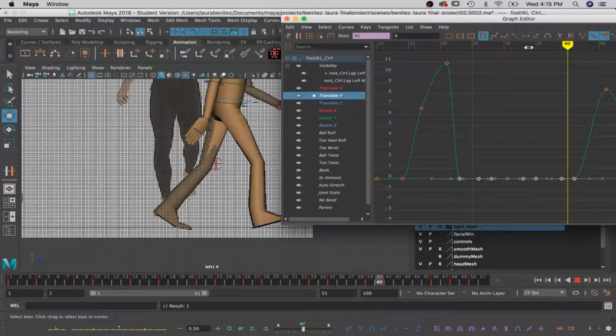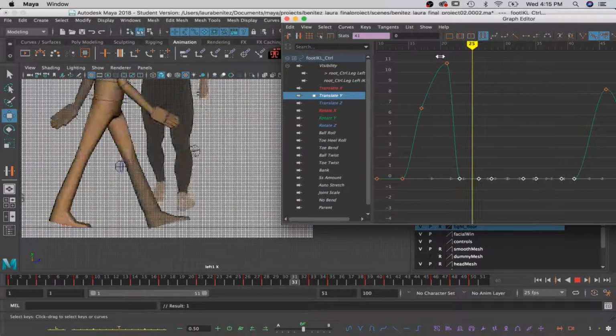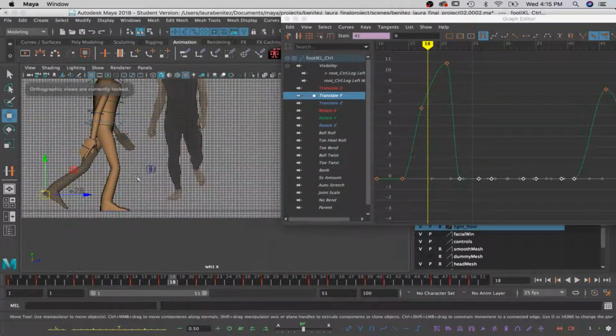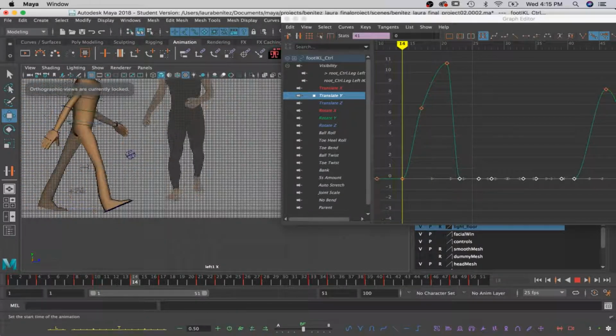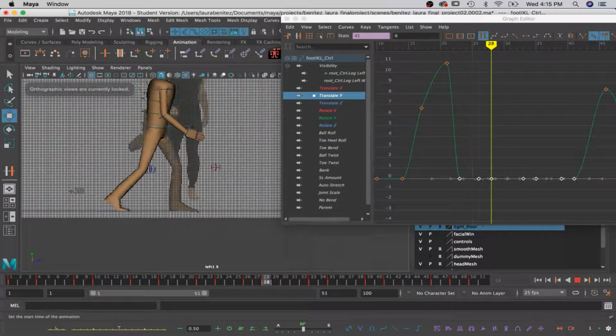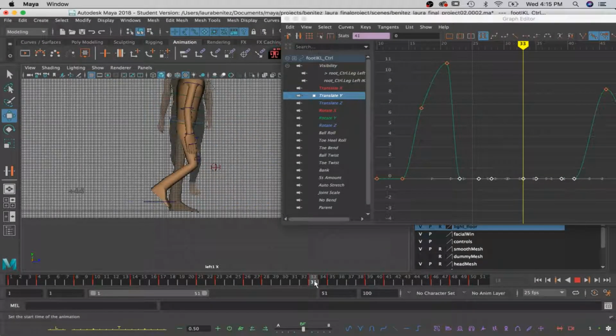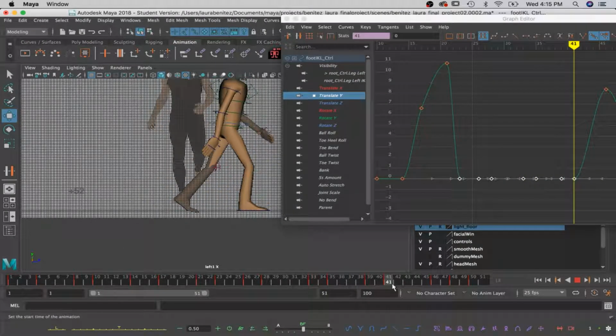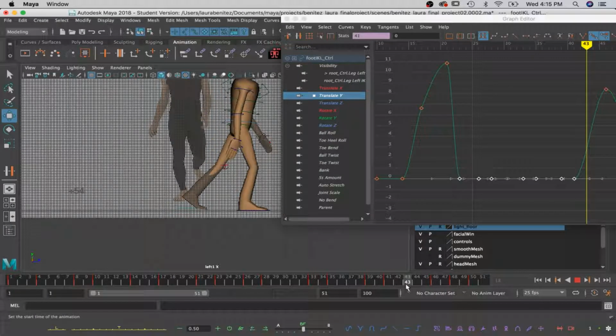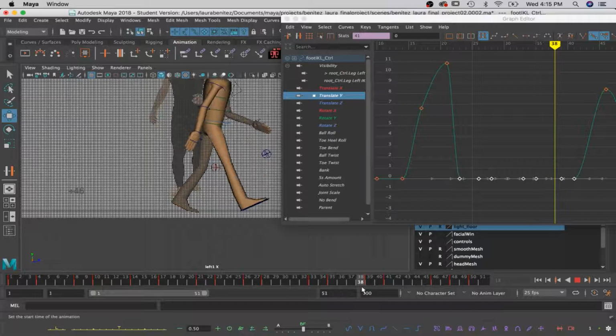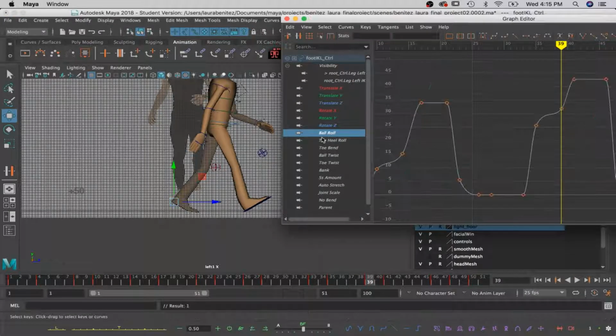Okay. So I think I've done most of the steps. That's just the last step. This one and this front step are the last ones I need to do. So I'm going to go to ball roll. I'm going to increase this keyframe right here.